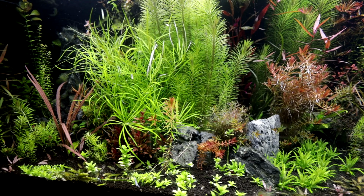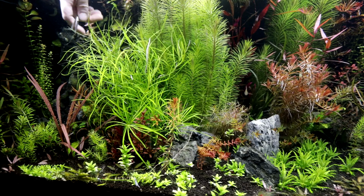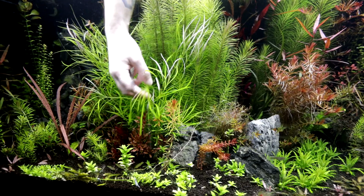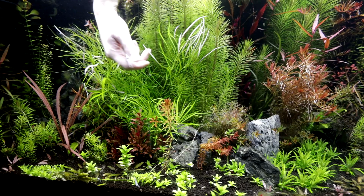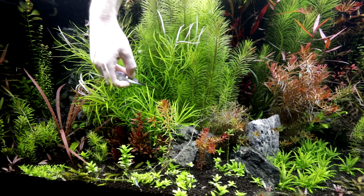Gotta get some of this Pogostemon stellatus, as always. Pretty much like always trimming Pogostemon stellatus, right? It's like the story of my life. The story of my life in the form of Pogostemon stellatus. Very excited, very wow.